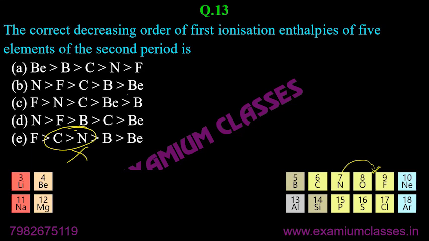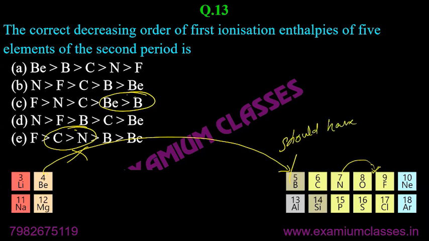It is C. But why does beryllium have first ionization enthalpy greater than boron? Because as per the trend, if you are moving towards right, boron should have greater ionization enthalpy than beryllium. Okay? So if you see this part, you might get confused that yes, this looks correct, but that is the exception. And this exception we talked about during the theory class. Yes, Pranav, C is correct.